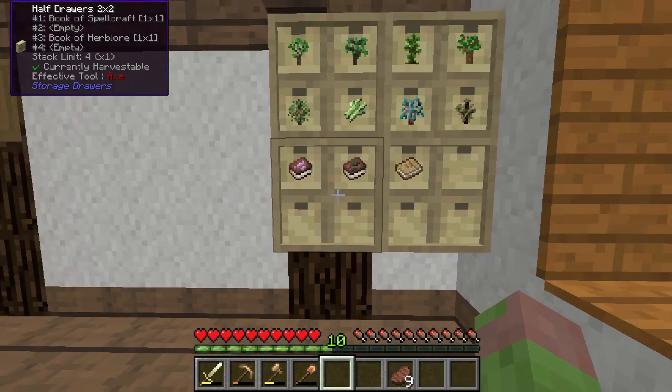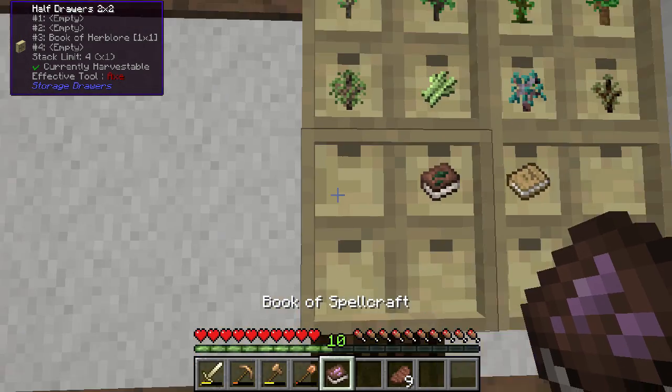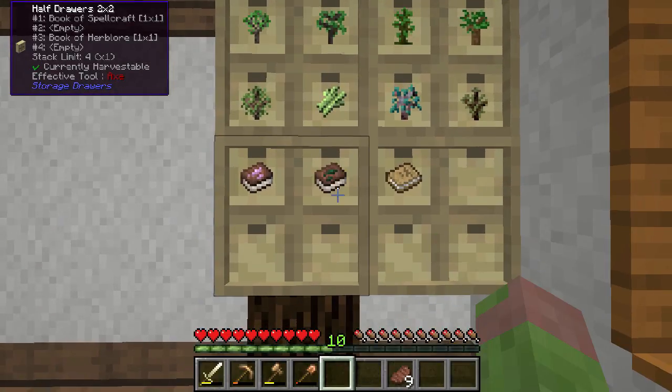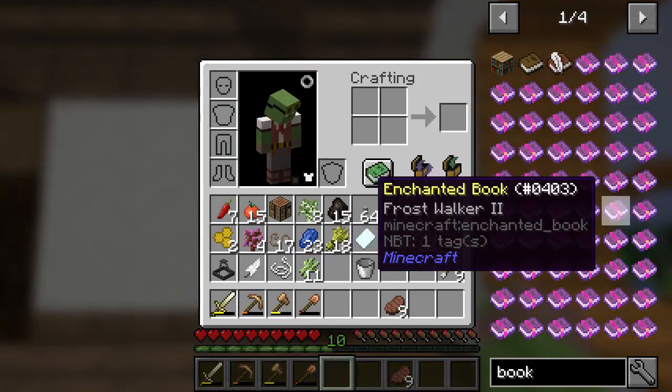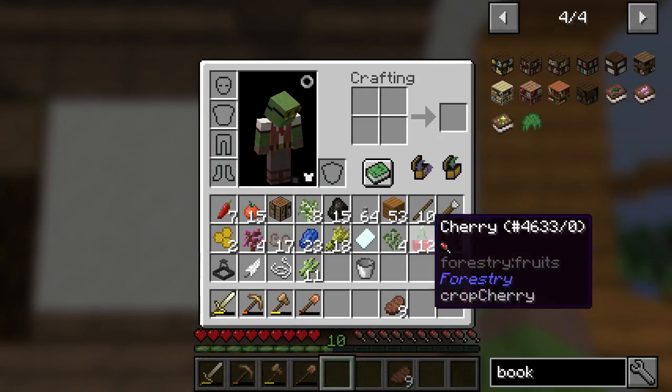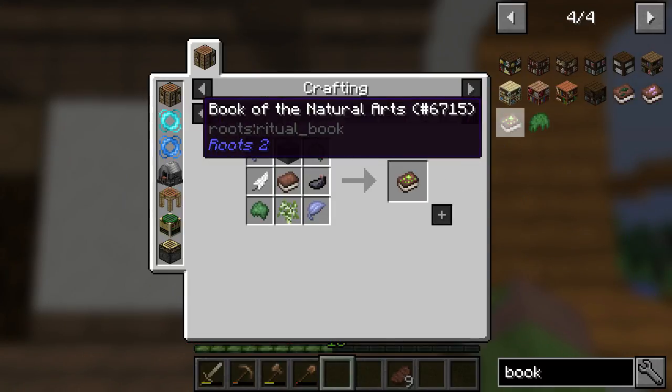Okay, let's put that back together. We have the book of spellcraft. We have the book of Galore. I don't know who Galore is, so don't ask me. And we have plenty of mods that also have some kind of books in them. Yeah, only several show up in here.